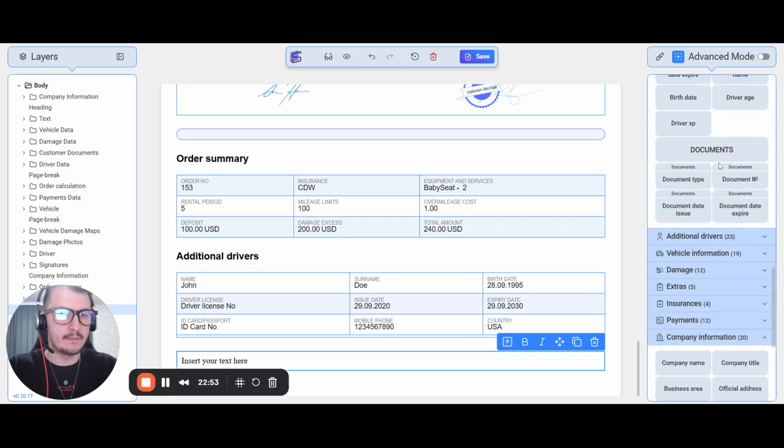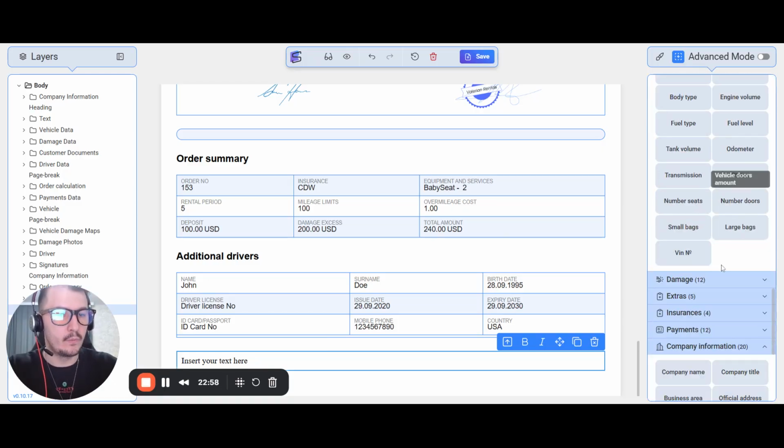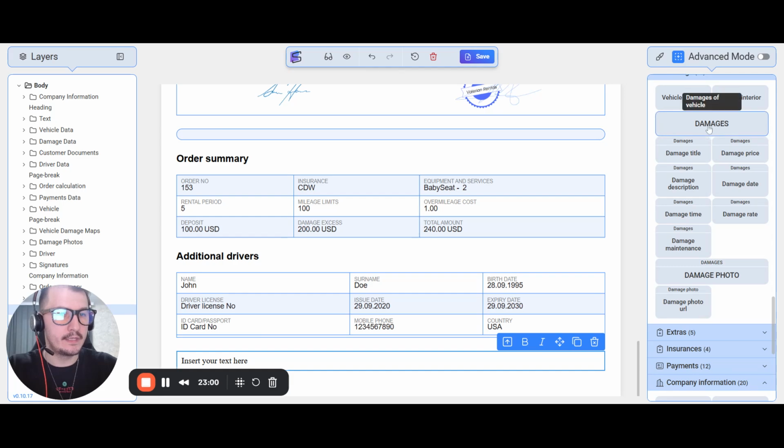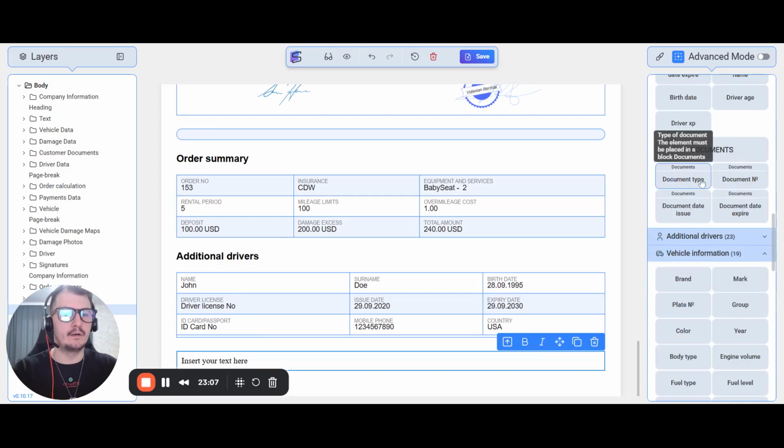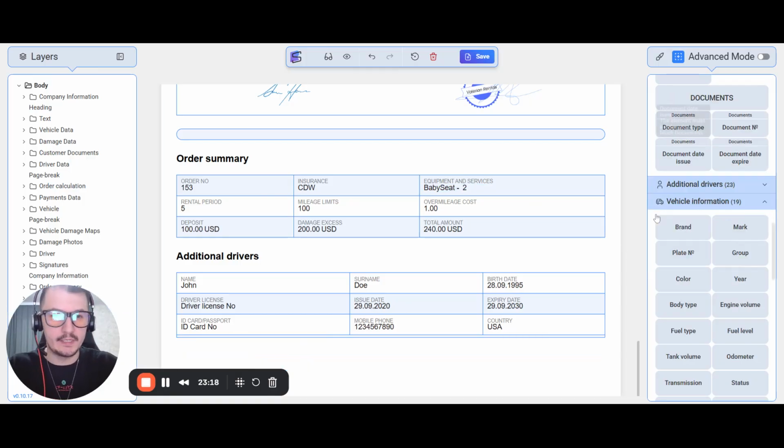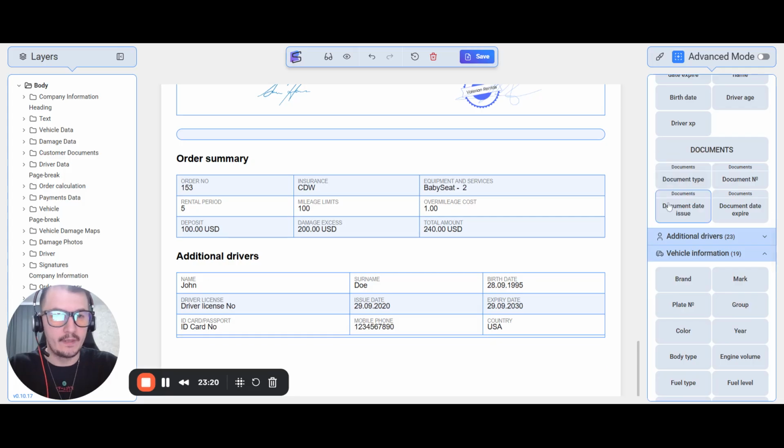So we have here documents. They are not so many. It's about documents, weekly damages here, like this one you can see. So how does it work? It's very easy to identify and understand that all the shortcodes below this section should be inside this parent component. Whenever you try to use this part, you can see it's impossible to drag and drop, because for this component the parent section should exist first.